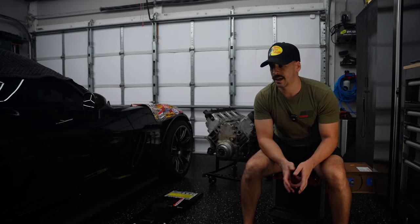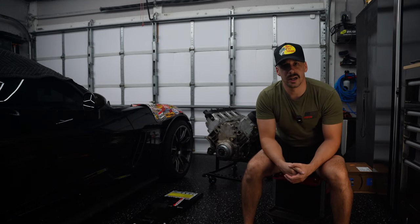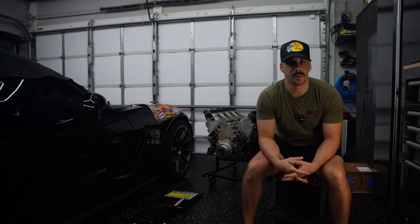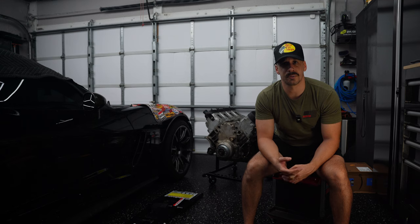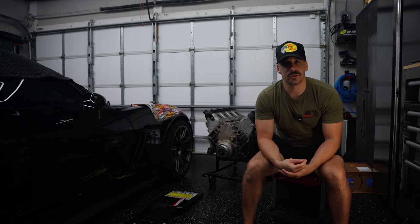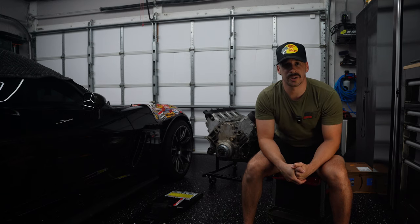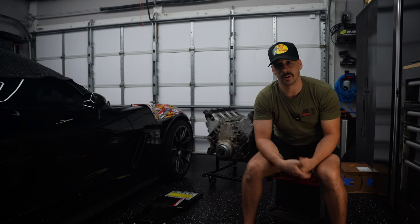In the meantime, I'll address some concerns on the car, potentially get some new race seats in it, address some stuff in the engine bay that I can do while the motor's out, which is rewrapping all the wires and electrical harnesses from the brittleness and the heat that they've experienced, improving that, and upgrading engine mounts and more things. So make sure you are hitting that bell notification icon for whenever I drop a video, because more stuff will be coming even while the motor is out.